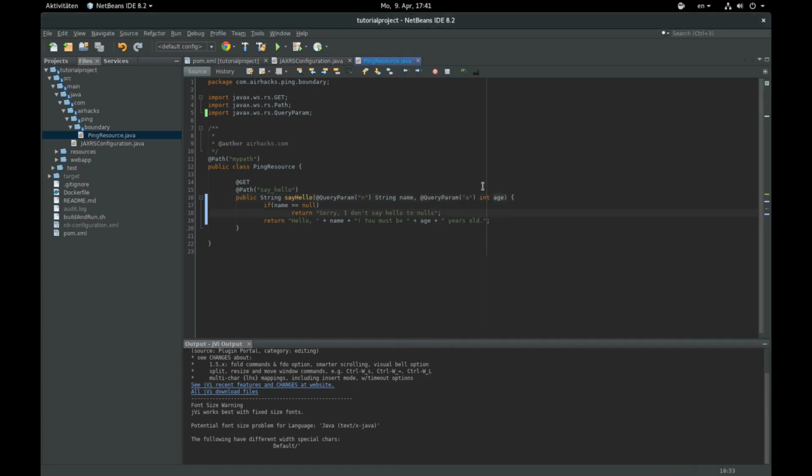So now I've given you the basics of how query params work and how you can use them in a simple REST API. Next time we're going to get into a few more specifics of what you can do with query params, and we're actually going to build a simple API that does calculations.